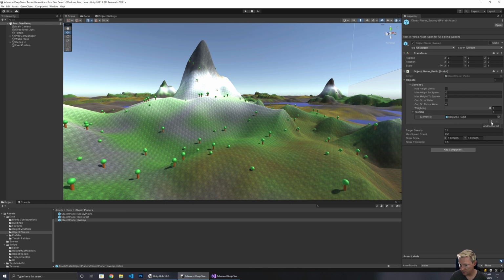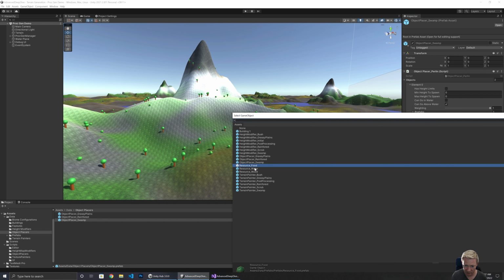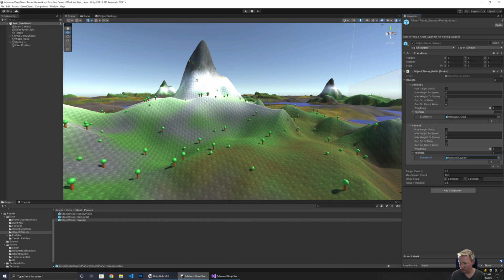I'm also then going to chuck in another config where this, again, can only go above water, and this I'm going to say is the wood resource. But what I'm going to then do is adjust these weightings. So I want it to be, for the swampy area, very little in the way of wood in comparison to the food resource there. So that should work pretty good. Okay, the 0.75 would work either way, but I usually want to try and have those 0 to 1. So that looks good.